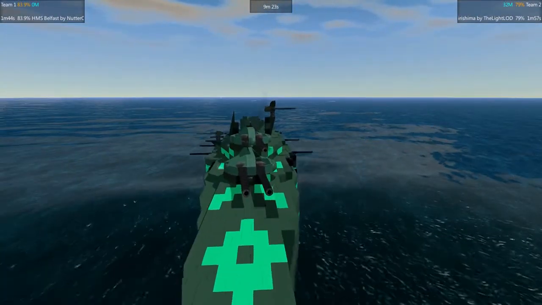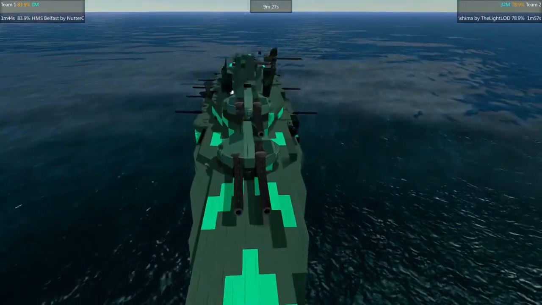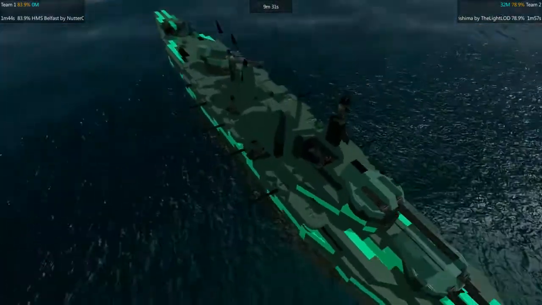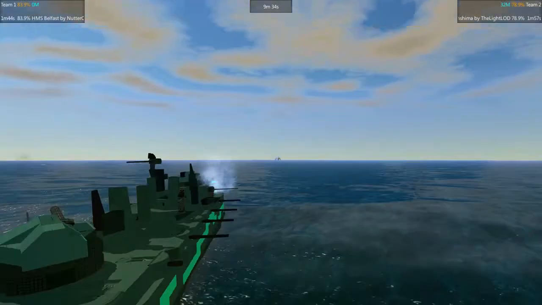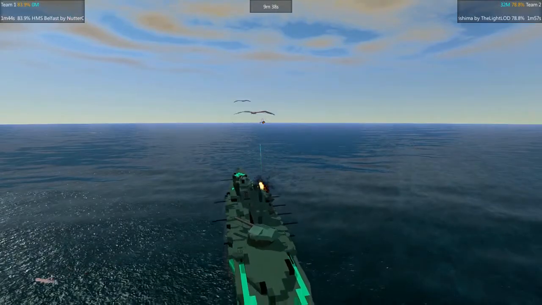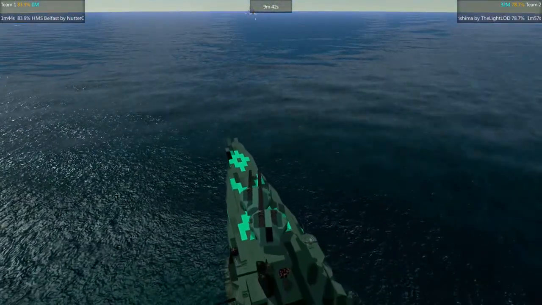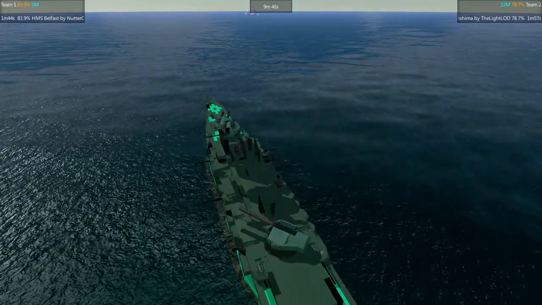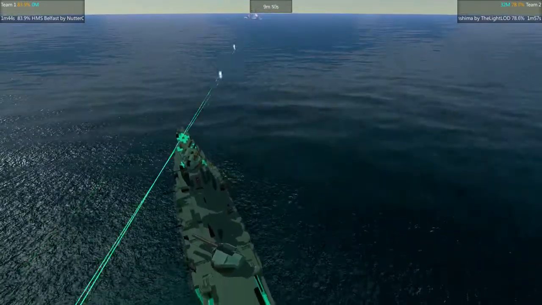Looks like one of the guns is knocked out in the front, and some of those side-mounted, casemate-mounted guns are also out of order. Let's see how this is going to play out. I think that the final broadside can potentially be the end of one of the ships. Let's see.